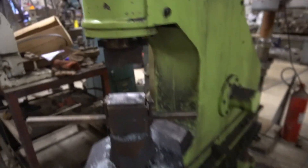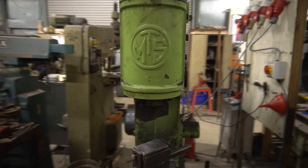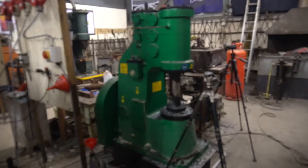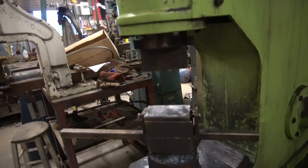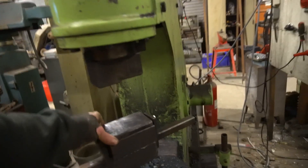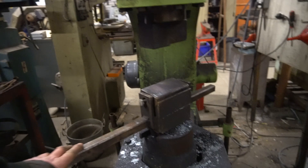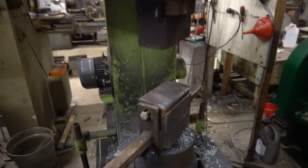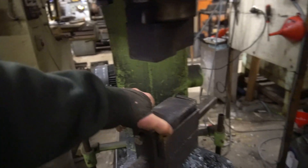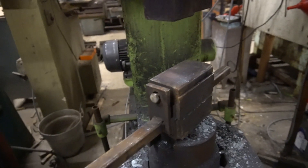I said to Andy a couple of weeks ago that I'd have a quick chat about power hammer tooling. This is my Anyang — I think it's a 40, it might be a 50; it's certainly got more punch than the C41 so I'm thinking it might be a 50 kilo hammer. Most of the time I'm forging tapers with my power hammers — using them for drawing out bar to length and changing stock sizes. The tool I use most often is this one, which is my flatter. The design has a floating bottom die and the holes are oversized to allow it to move should it need to.